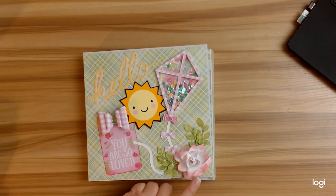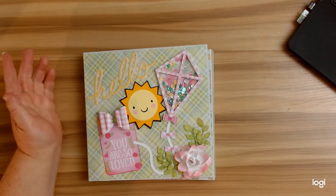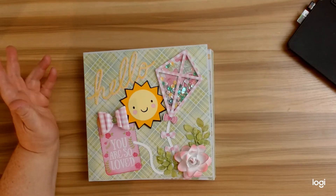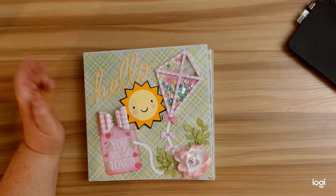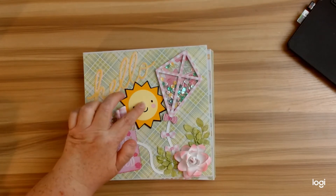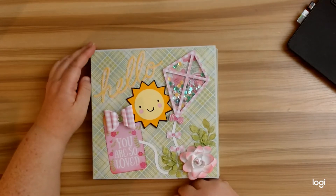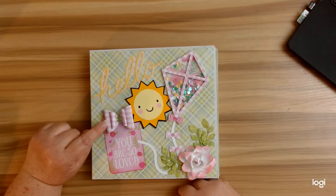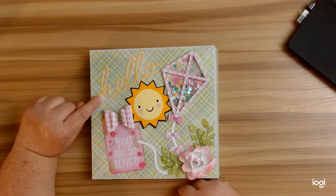This is just one of my magnolia files, and these little leaves right here are from Cricut. So if you have Cricut, Silhouette, or any cutting machine, those are available. This is Cricut as well. I'm going to go through each one of these. I need to glue this on a little bit more, but I did glue it. This little bow is from my stash, and then this is a cute little 'hello' from the collection, so you will get this die in this kit.